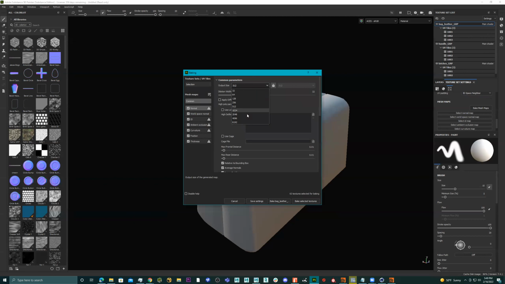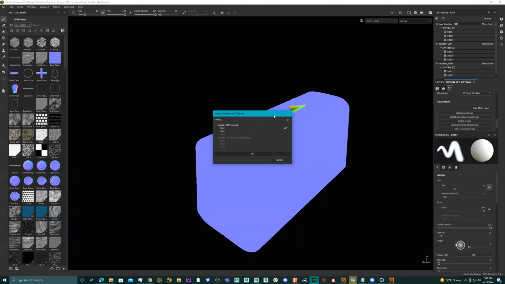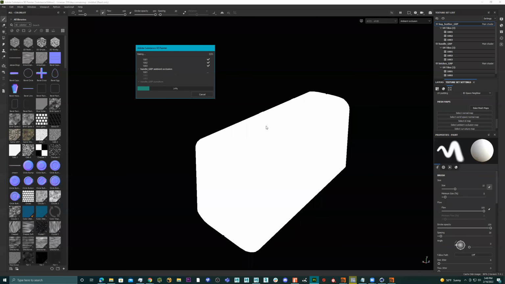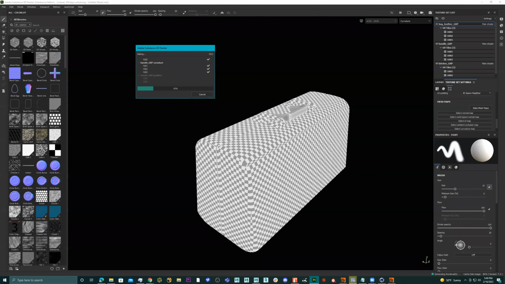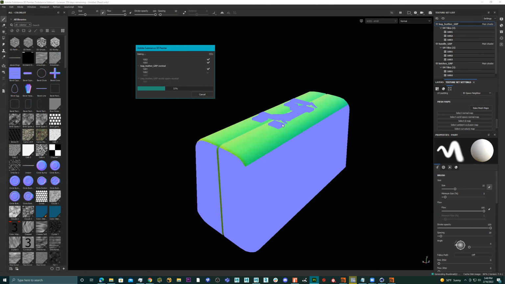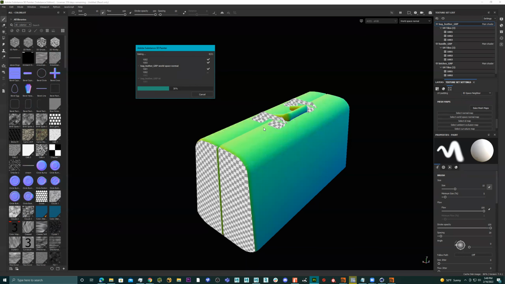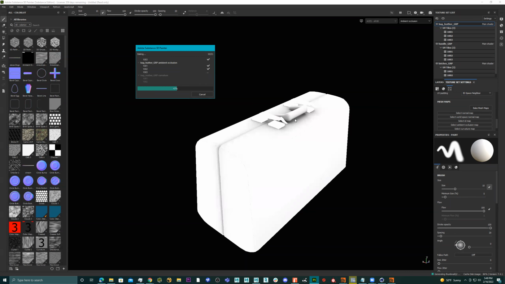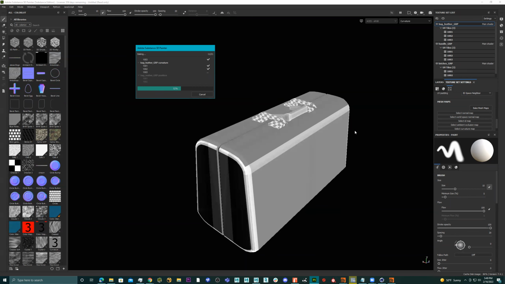You go over here, you type in 2048, and you click Bake Selected Textures. And it's just going to calculate the ambient occlusion and tell you how far the object is from other objects, giving it a little darkness when the two surfaces get close together, like that right there.